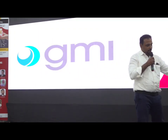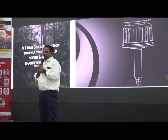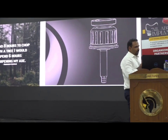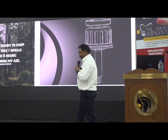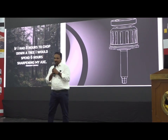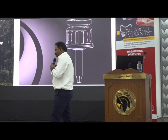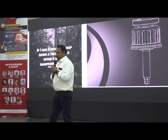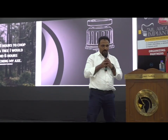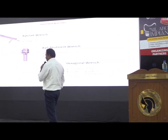So first of all, we have to know the components of implant. That's the first basic thing you have to learn. Knowing components is a must. This is a famous quote by Abraham Lincoln: if you have 8 hours to chop down a tree, you use 6 hours to sharpen the knife. So in the rest of the 2 hours, you can cut down the tree. That's a right quote, right?